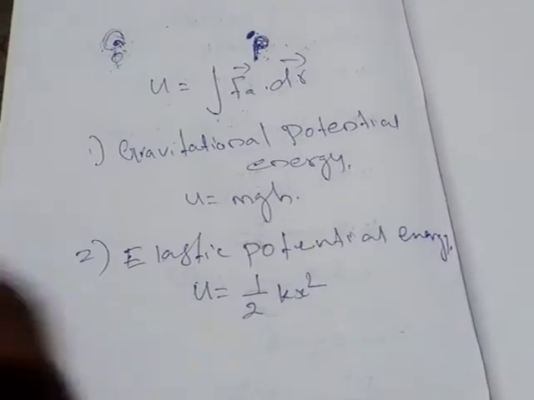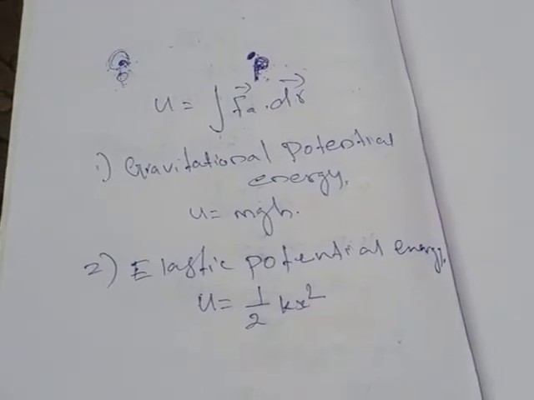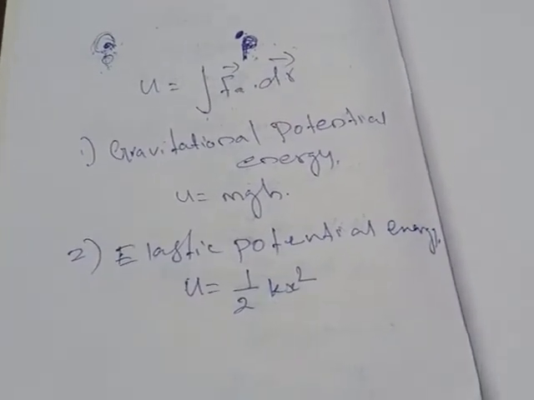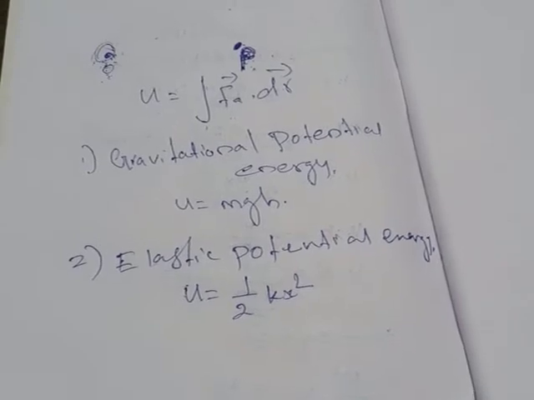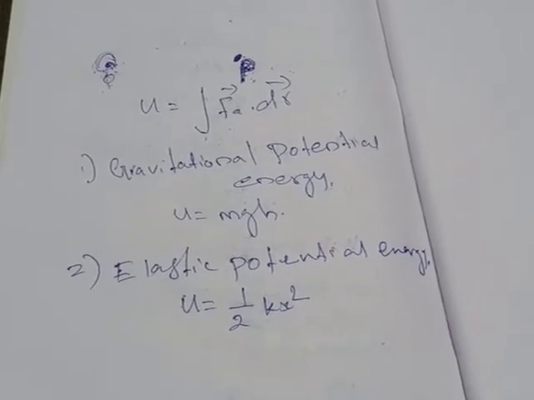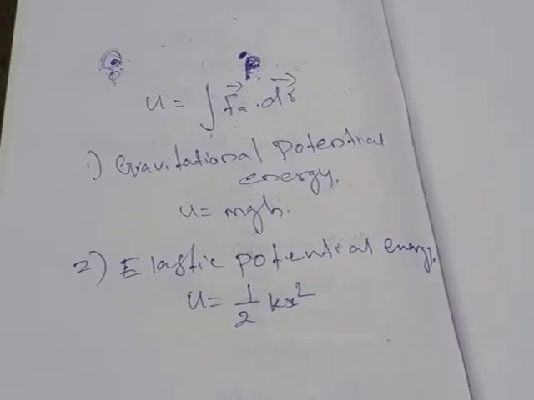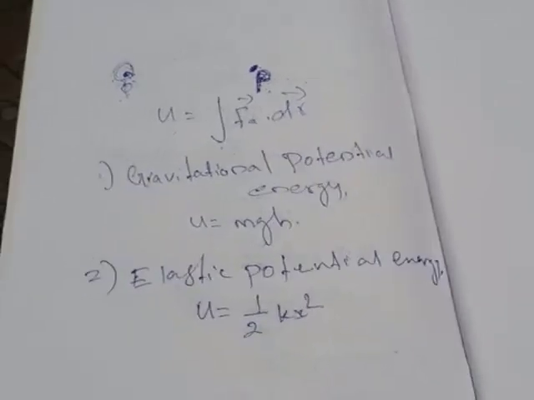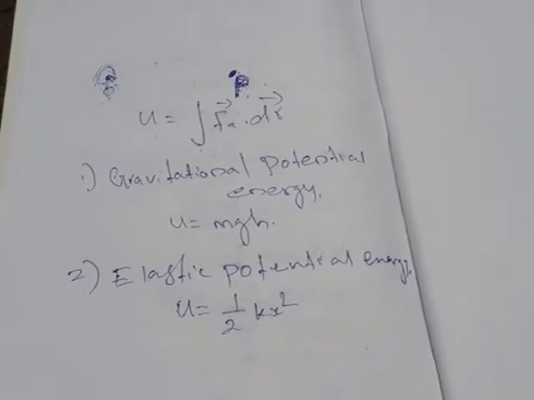For example, if you have a rubber band, you can take it and stretch it. When we stretch the rubber band and hold the stretching force on it, we can say that the rubber band possesses elastic potential energy.